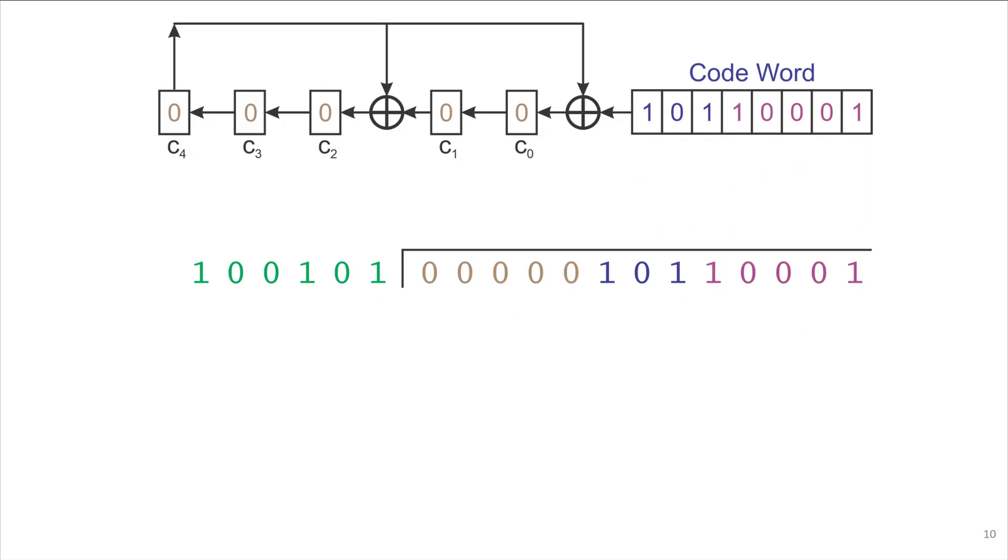Now let's get started. To make it easier to track what's going on, the active bits have been designated in red. There's nothing special in terms of the hardware. This is just a device to make it easier to see what's going on visually as we compare these algorithms. The active bits are always going to be all the bits that are in the shift register plus the top bit of the codeword, which corresponds to the area in the long division that's actively under consideration for the next conditional XOR operation.